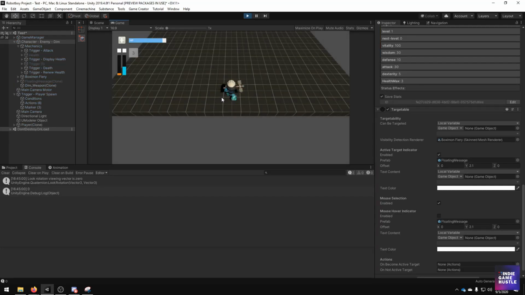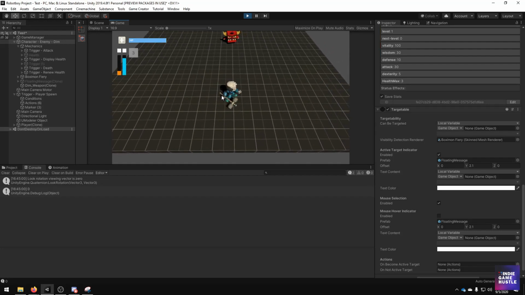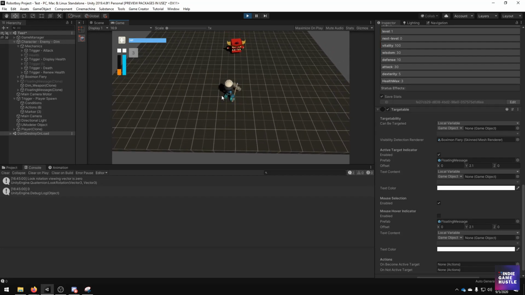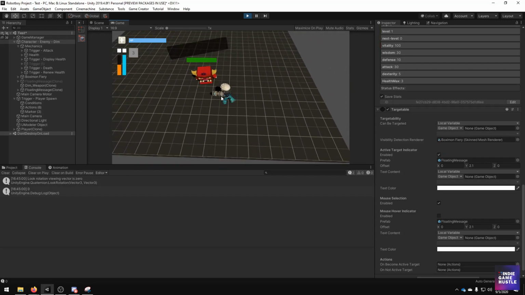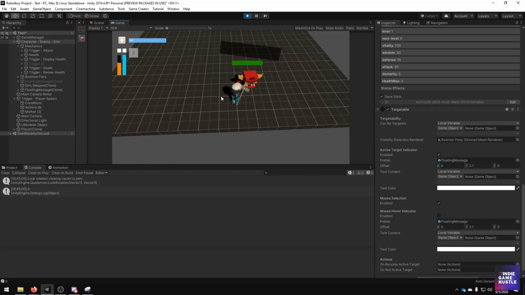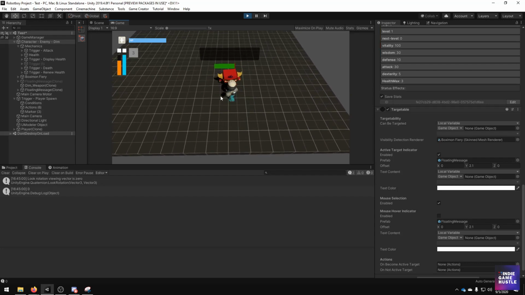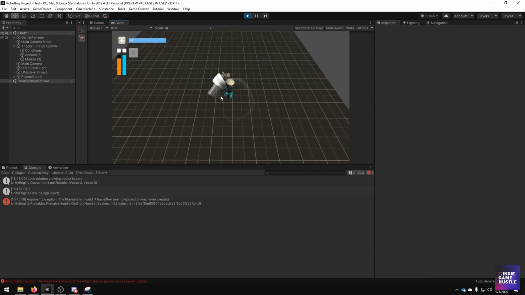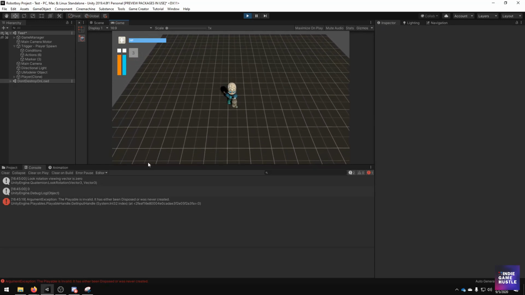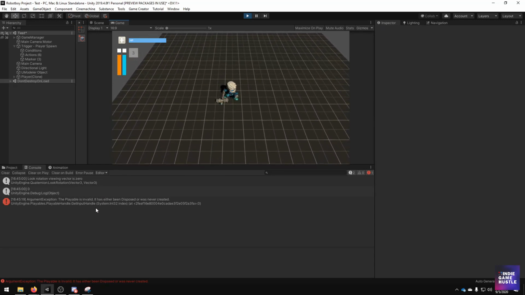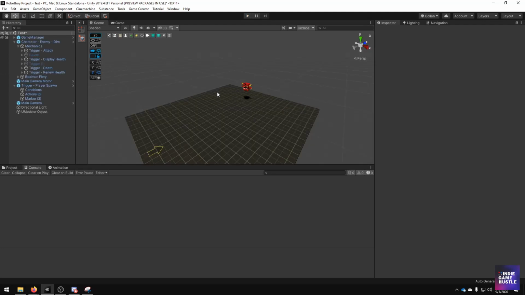All right, so we have our player, and we know that the Q is the button to target. So as you can see, I was able to target this enemy by just simply hitting the Q, and now I can actually attack this enemy very quickly and very easily. Great. And it looks like we got some type of input thing there, but we'll deal with those types of things later. Not sure what that was. But as you can see how quickly we're able to set up that.